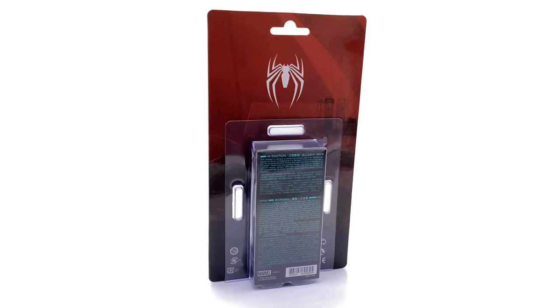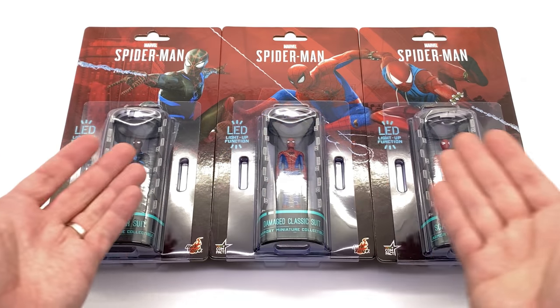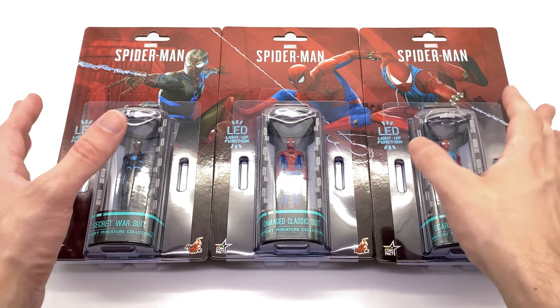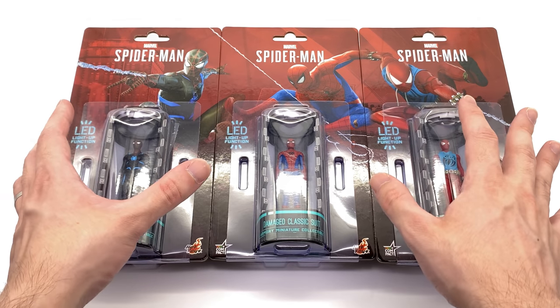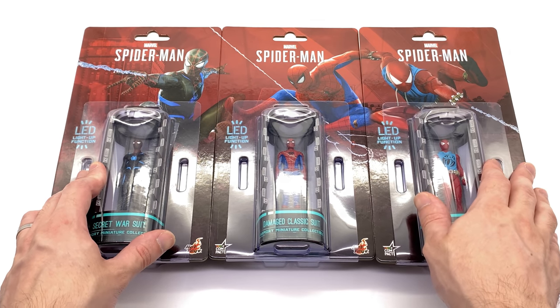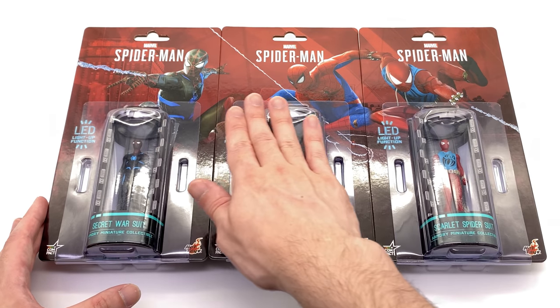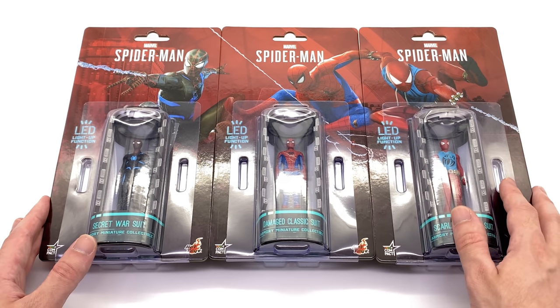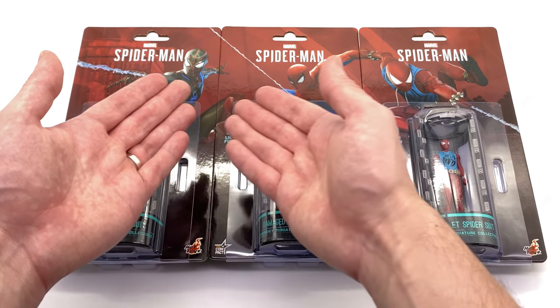What we're going to do now is take it off the rotating turntable and do the unboxing. Here we have the first three miniature Hall of Armour Spider-Man figures. I will be doing it in sets of three — you get six in the set, so that's two clips. As you can see, there is an image that scrolls across the entire length of the top of the packaging, and they all connect with bits and pieces of Spidey meshing nicely along the top.